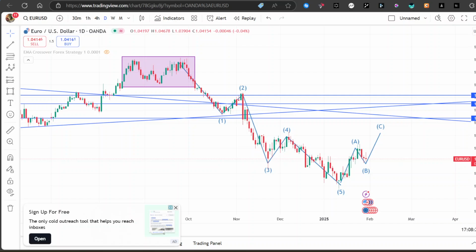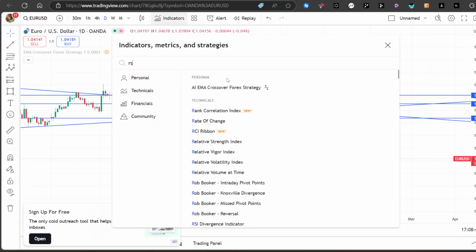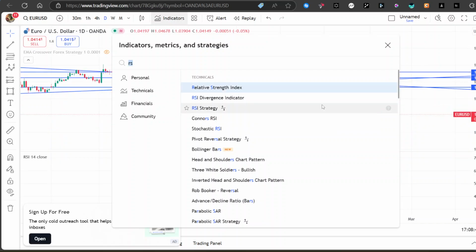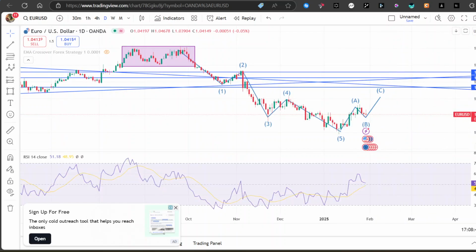Then it's also important to confirm with other indicators, all right? While the Elliott Wave Indicator is powerful, it's always a good idea to confirm your analysis with other technical indicators. So you might want to use indicators like the RSI, for example. You can use the Relative Strength Index, or moving averages or Fibonacci retracement, just to validate your trade setup, basically, just for confirmations.